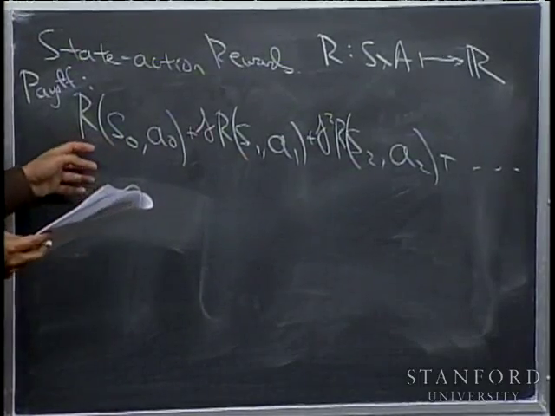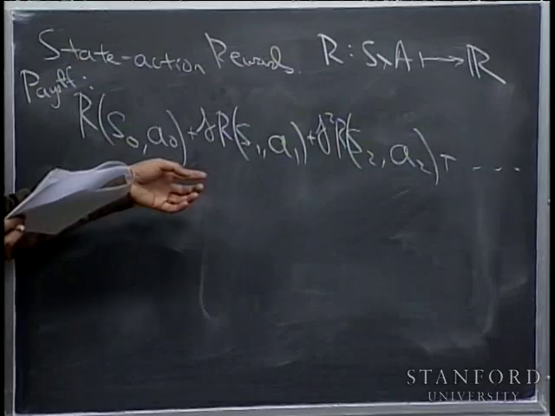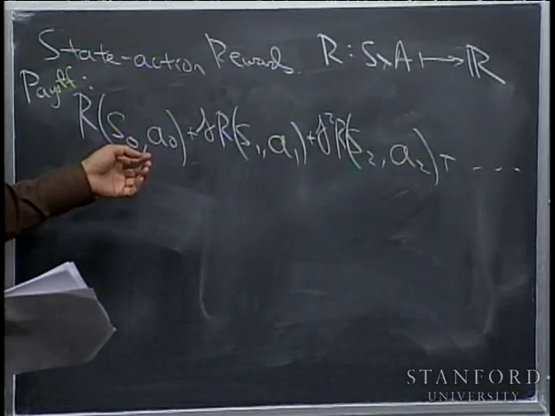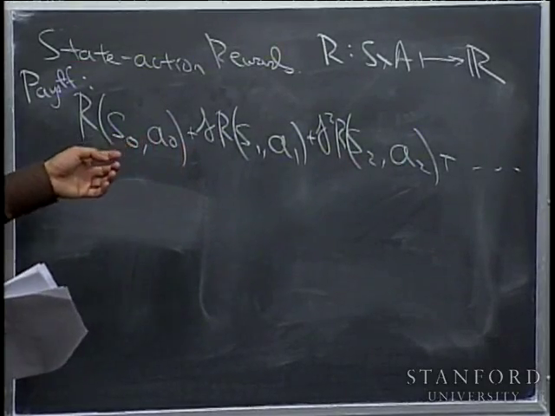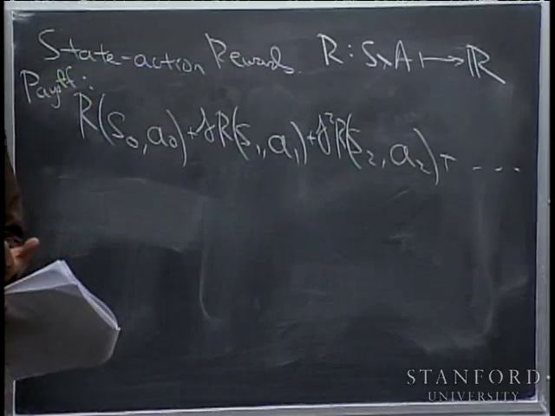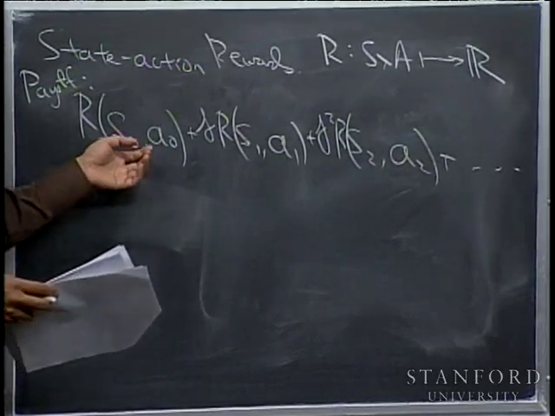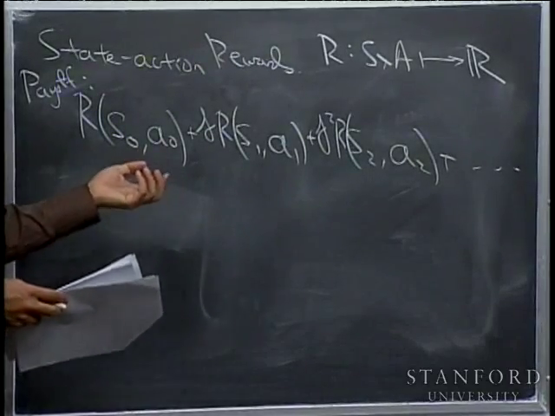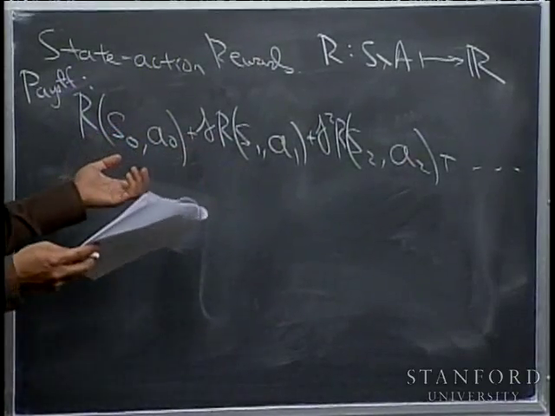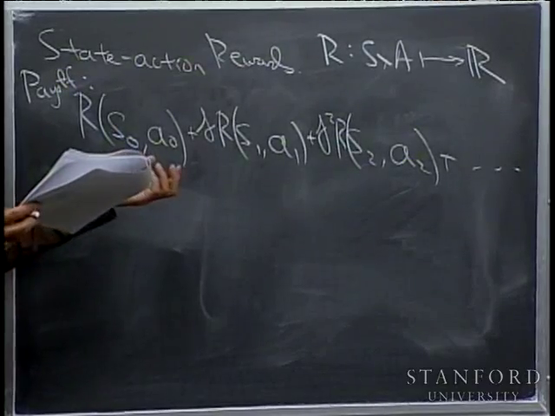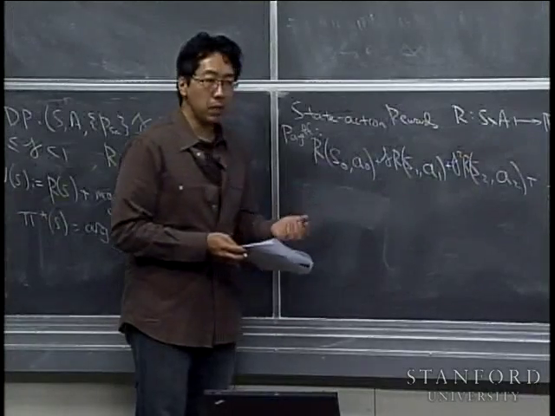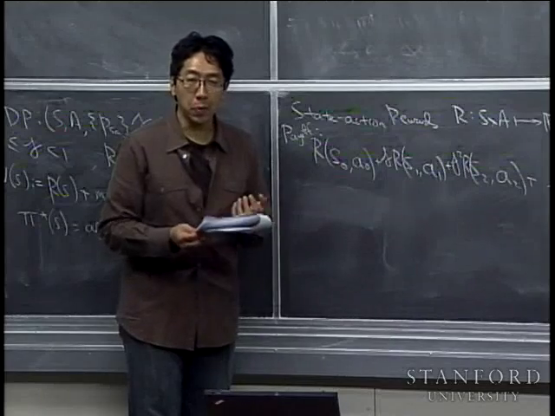But using state-action rewards allows you to more directly model problems in which different actions may have different costs. So our running example is that robot. If it's more costly for the robot to move than to stay still, then you may give the action to stay still a lower cost because you're not using battery power, whereas if you move, you may charge it for that action.